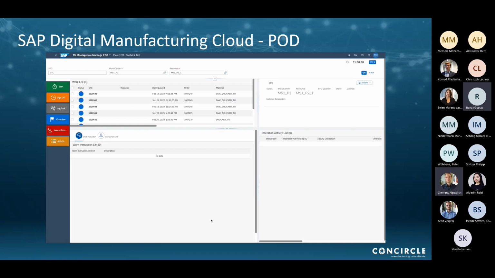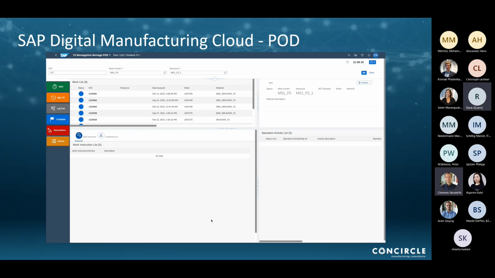To control all these data and all these SFCs, there are a few buttons there. For example, the start button. I think it's familiar, so you can start the SFC. It went green. Also in the operation list, the operation is green, and you can see the message toast that the SFC was successfully started at this work center and at this resource.